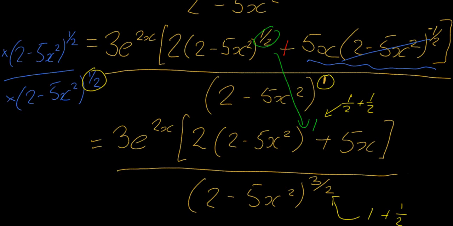So I mean, it seems like a lot of work for simplification, and it still looks quite messy. But sometimes it is easier to work with as long as you have less of these complicated looking brackets. So when I say complicated looking brackets, I mean 2 minus 5x squared to the power of something. In this case over here, you have 1 to the power of 1. You don't really need this to the power of 1. You can just really scribble it out if you want.